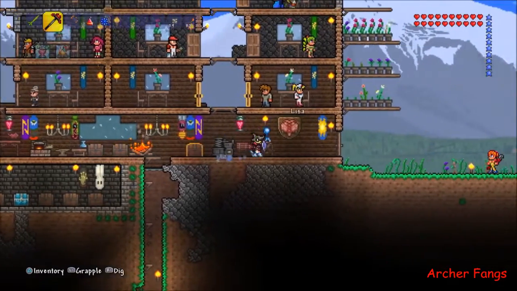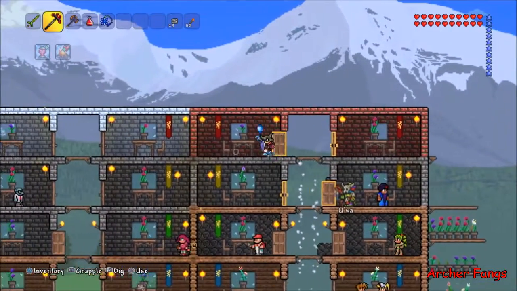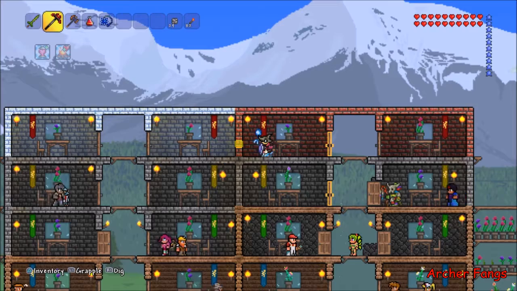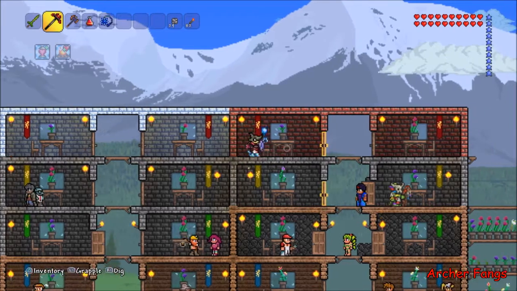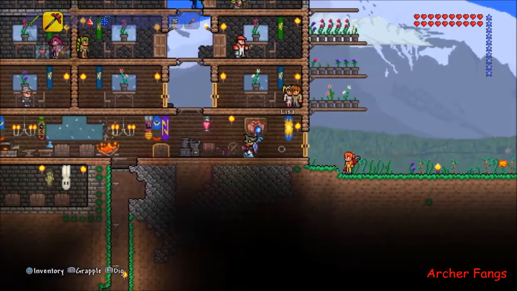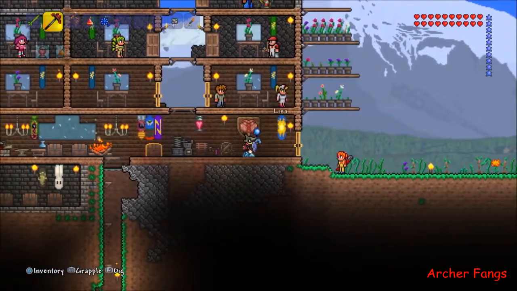So in the last video, we actually did some home improvement to our base. It's basically like another video of me expanding my base, like a part 2. I made it out of brick and ice brick. So I'm trying with new stuff. Like I said, I'm experimenting with new stuff.